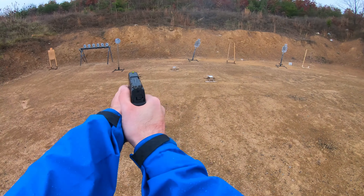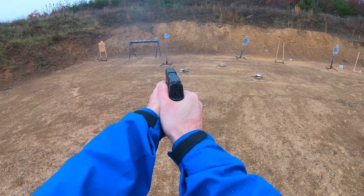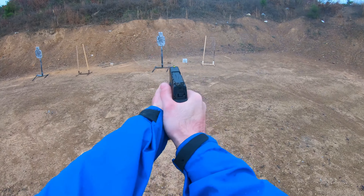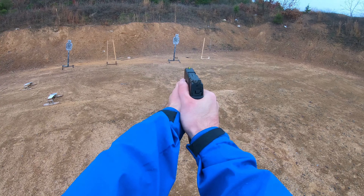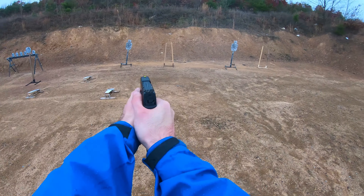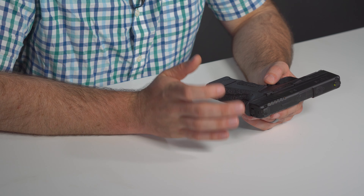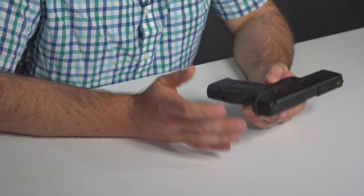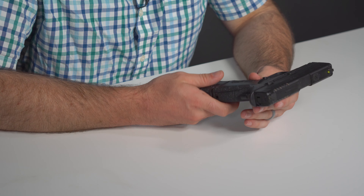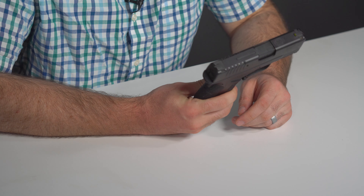In addition to that, it fired all the ammunition throughout all my testing — brass case, steel case, aluminum case — no malfunctions. When I was done with the abuse testing, I simply dunked it in a bucket of water, swished it around, pulled it out, wiped it off with a paper towel, reassembled it, went back to the range and shot another couple hundred rounds through it. No malfunctions. Really, really impressed with the reliability of this pistol. I did not treat it well, and it just kept on ticking.